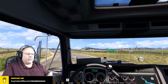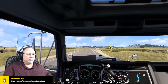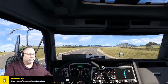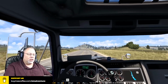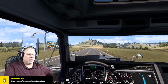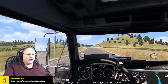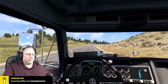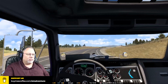Now, I've never been on this stretch of road. I've just never had occasion to, which is unfortunate. I wish I would have had occasion to cover more roads in Montana and Wyoming. I've actually been on a few isolated area roadways in Wyoming. Isolated may not be the right word, but out of the way. Let's get through some curves here and then get back outside the cab.